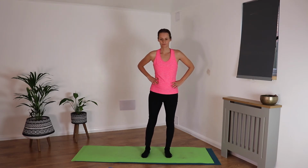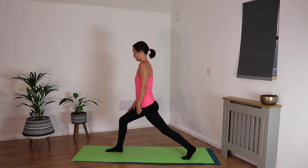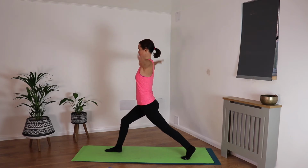Right foot forward, left foot back, both toes facing the same way. Bend your front knee. So you can either keep the back leg straight or you could bend the back leg slightly, whichever suits you. Make sure again the knee isn't over the toes. Extend the arms out to the side and taking the hands to the shoulders.